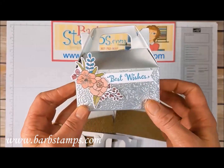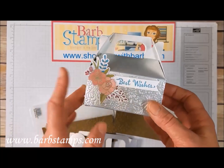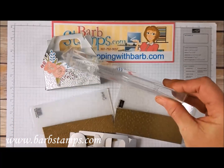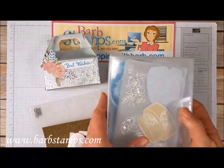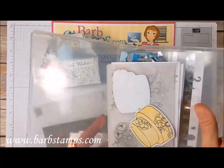This is the one we're going to be making today. We're going to be embossing the front of the box, and we'll be adding some fun details to it. And I'm actually going to be using the Sweet Soiree embellishment kit. The kit comes in a little acetate box such as this, but for ease of use, I've transferred it to one of our large stamp cases.